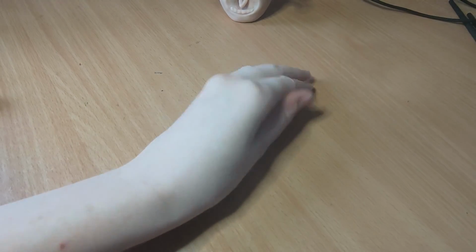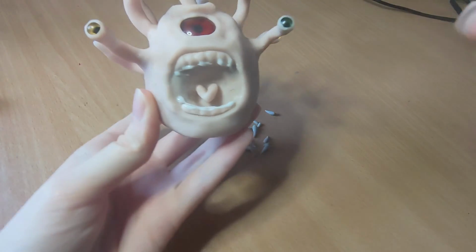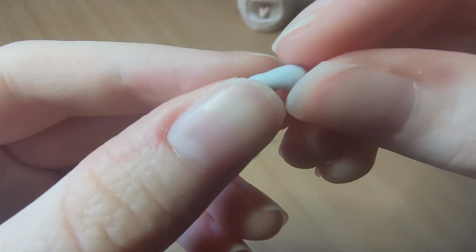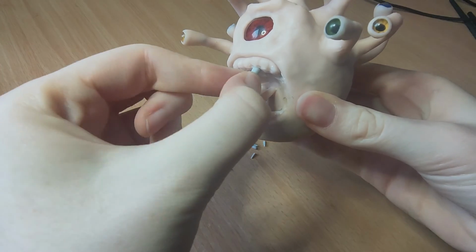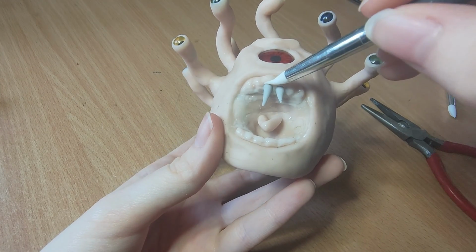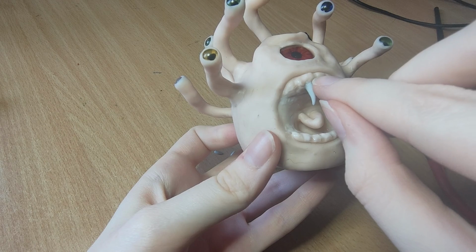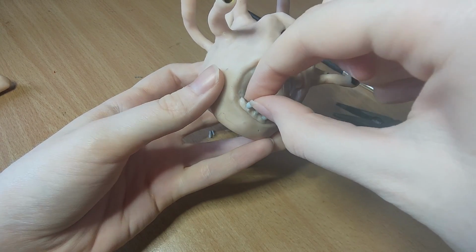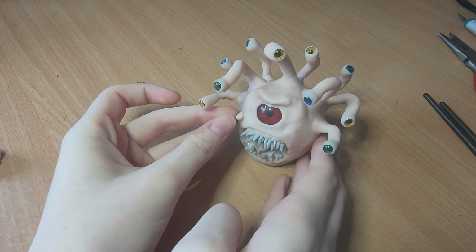After the teeth have been baked, it's time to add them on using my prehistoric tube of clay glue. All I did was shove them in kind of a random order, starting with the bigger teeth. As the face was looking a little bland, I started adding small spikes to the face, using my mini fingers to blend them in. I may have gone slightly overboard.